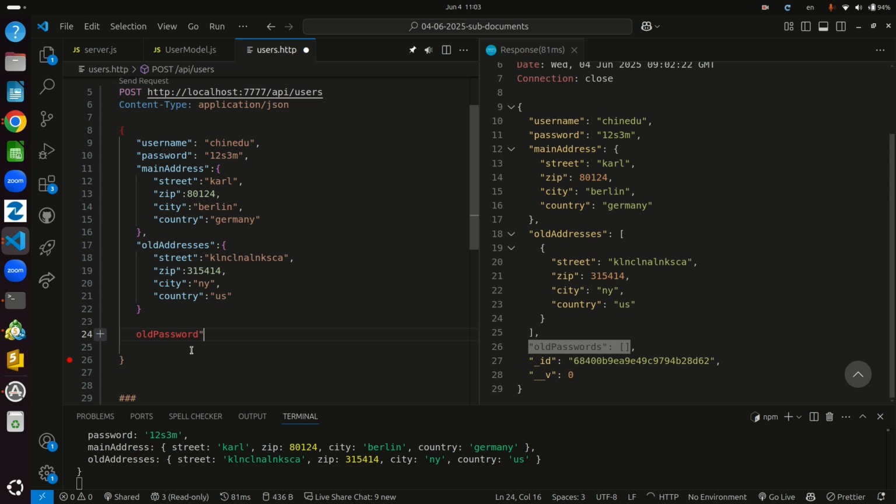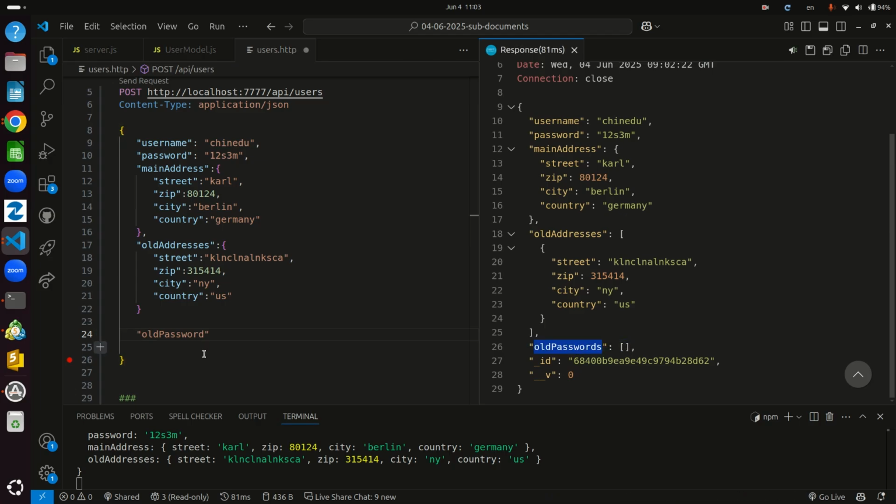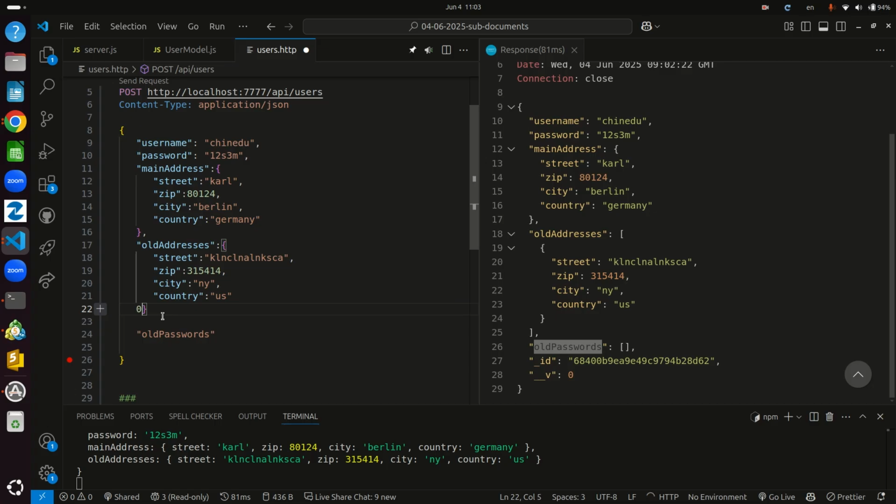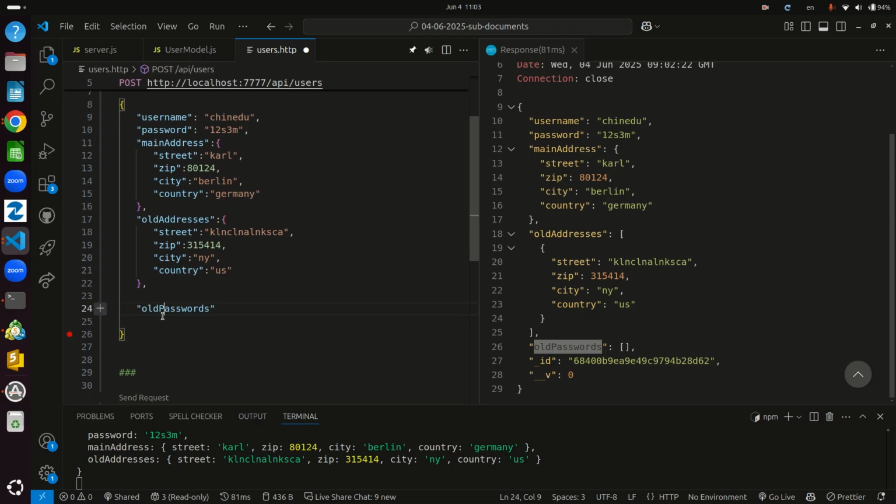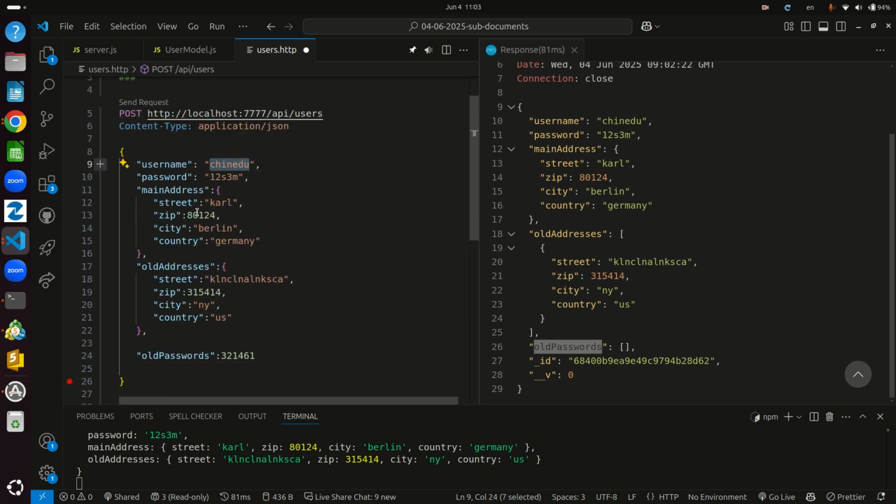Password. It should be exactly how you defined it here, old passwords. I'm going to copy and paste. And then don't forget to put a comma here. So old passwords, let's say this person had a couple of times, some bunch of stuff. So the old password could be da, da, da, da, da, and then, because it's saving now, in reality you update this person, because this saving is a new user.